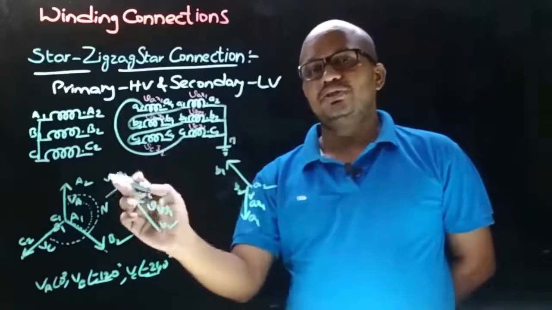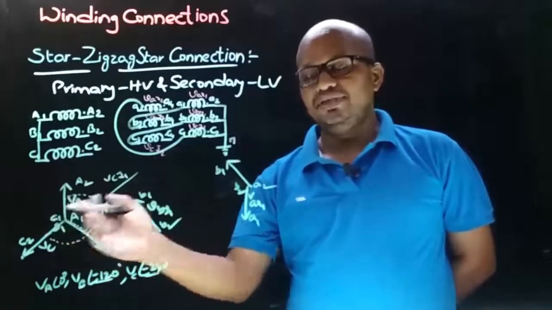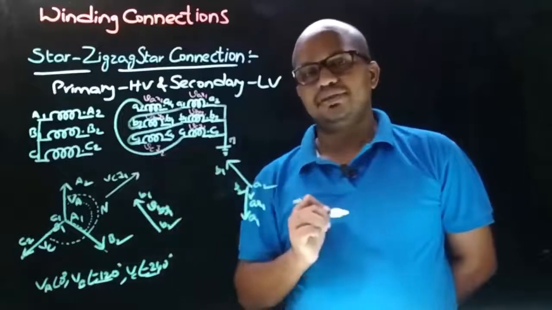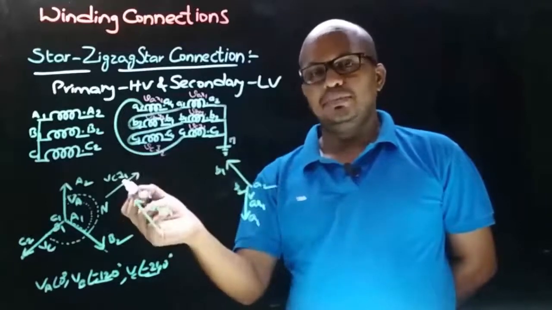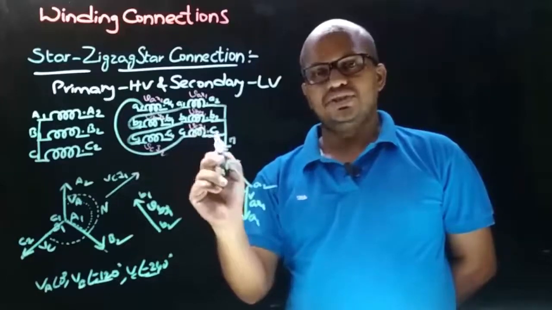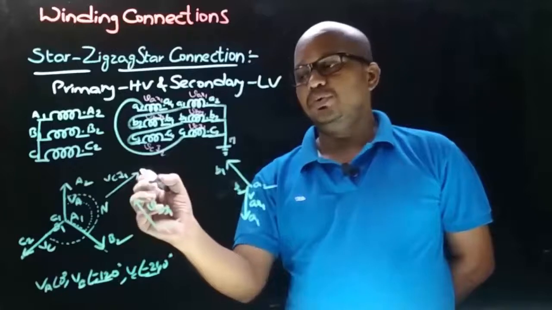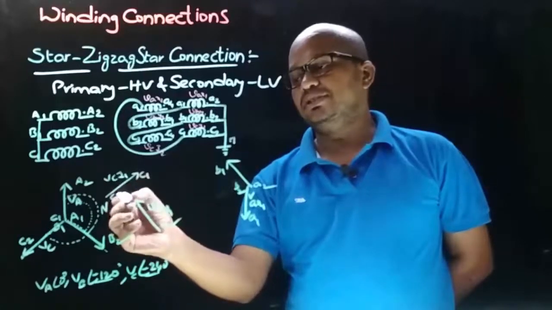Means the direction of secondary side VCZ1 phasor is opposite to the direction of primary side VC phasor. Therefore the direction will be like this. And now we need to decide the terminals of secondary side VCZ1 phasor. Here the terminals are C1 and C2, and as the connection is taken from C1, therefore arrow will point towards C1 and other end will be C2.